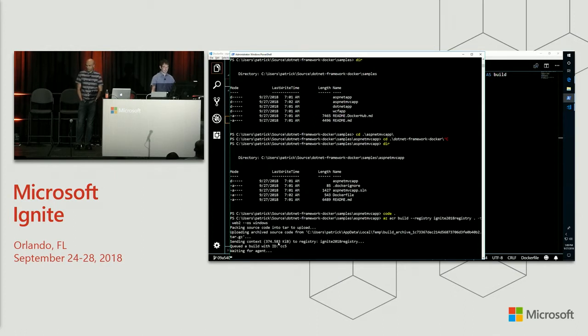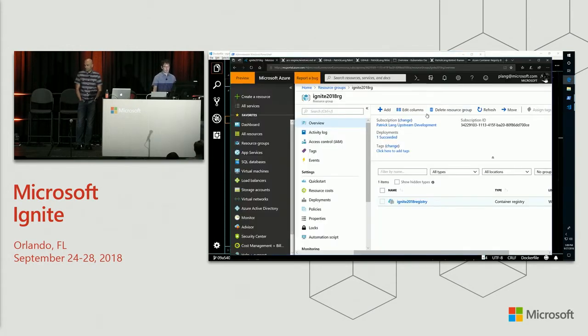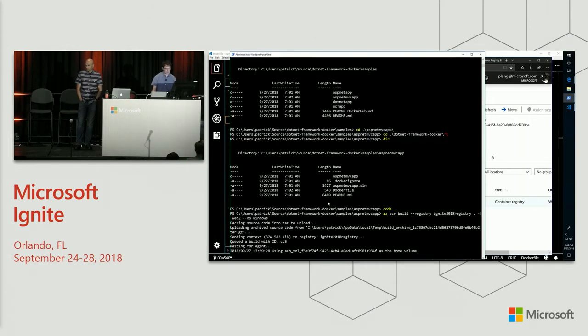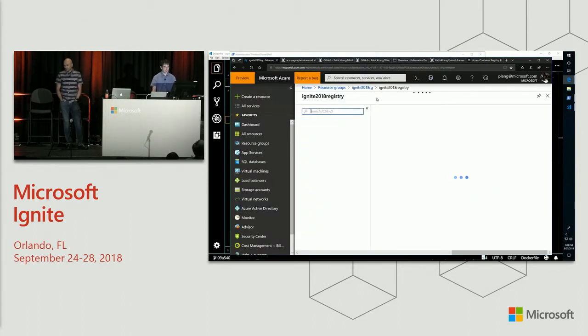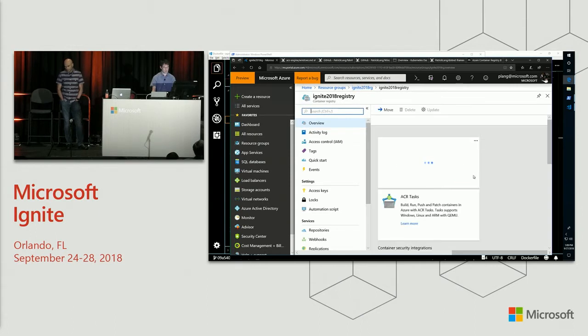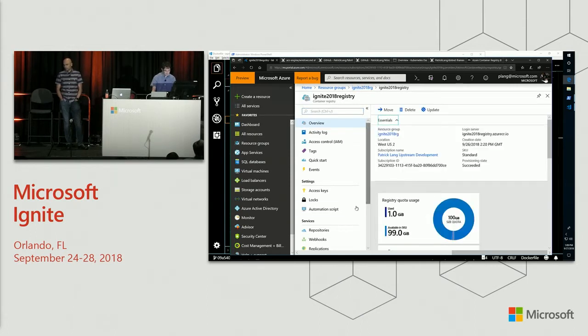Within probably a few seconds it'll start building, then the build process will take a few minutes. But in the end, the registry that I specified here, I've got one called Ignite 2018 Registry, and I told it to tag this container as Web2, will show up in this list within the Azure Container Registry on the portal under the repositories here.